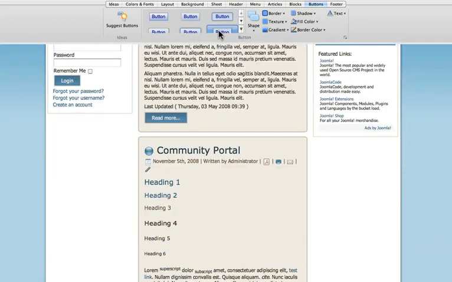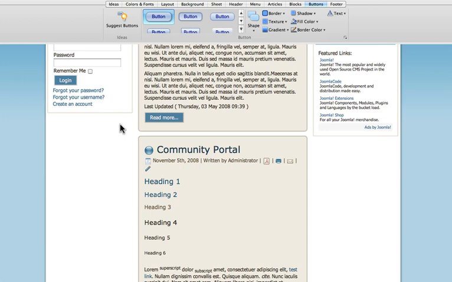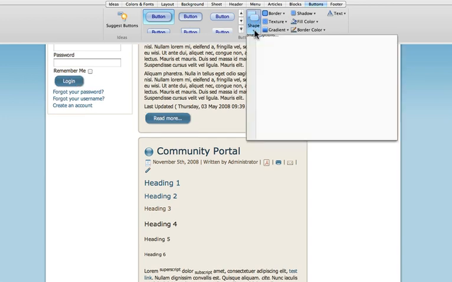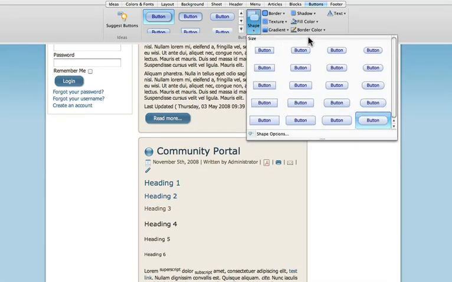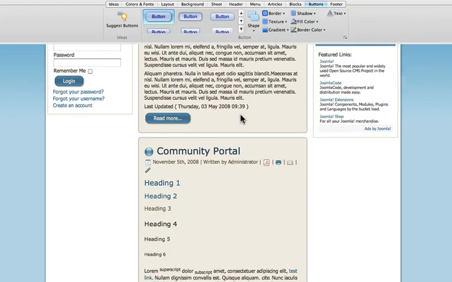Buttons, I can change the shape of my button to any of these predefined buttons. The border, texture, gradient, color of the border, the shadow, as well as the text for the button. Every aspect is customizable. And then finally, the footer.